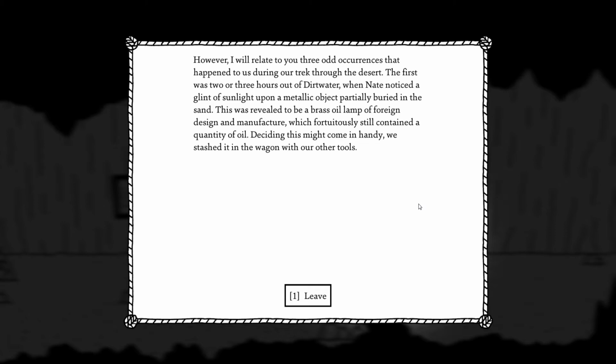The first was 2 or 3 hours out of Dirtwater, when Nate noticed a glint of sunlight upon a metallic object partially buried in the sand. This was revealed to be a brass oil lamp of foreign design and manufacture, which fortuitously still contained a quantity of oil. Deciding that this might come in handy, we stashed it in the wagon with our other tools.